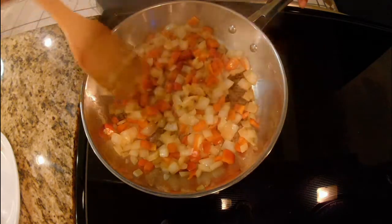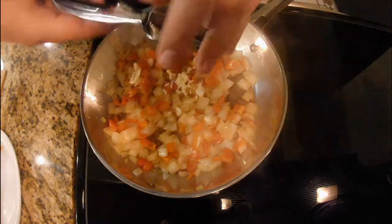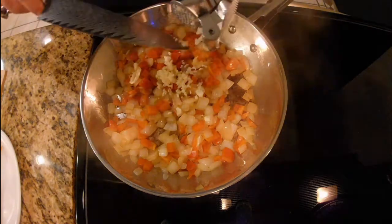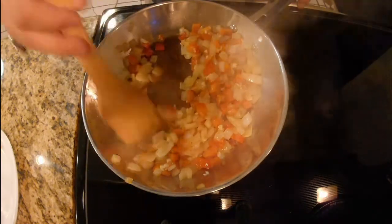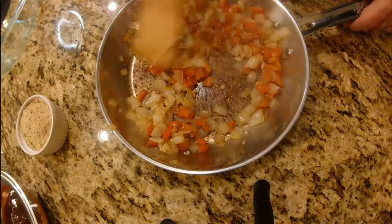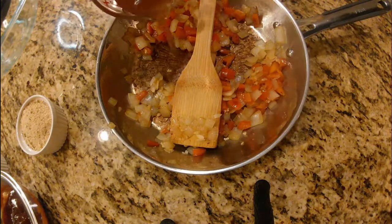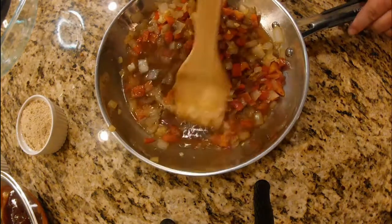So we're just about done. Let's get our garlic in there. Throw both those guys in there together. Get this off there. Perfect. Now we added that. We're going to cook it for barely a minute. Turn the heat off. Remove from the heat. We got this. It's looking delicious. I'm going to add our chilled beef broth. Then we're going to mix it up.